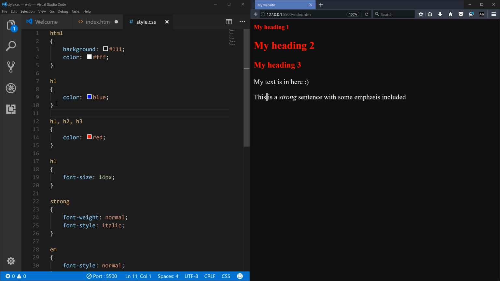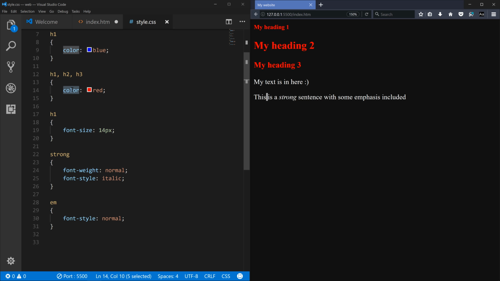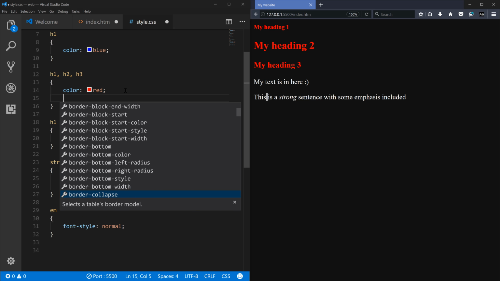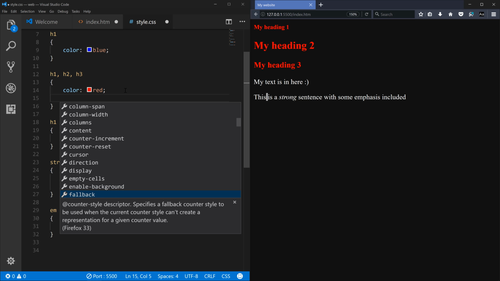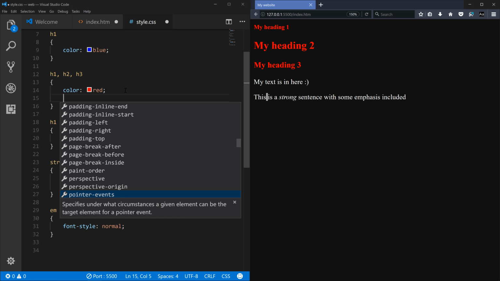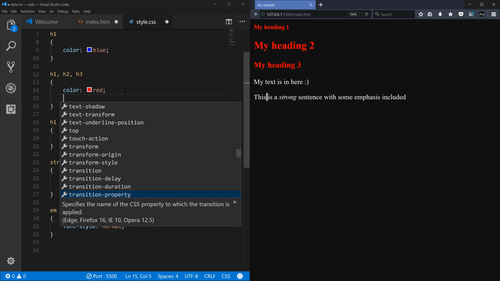So that's the selection, multiple selection, and then a bit about the order in which things get applied. We've spoken about properties. So as I mentioned, these are properties, and these are the values to the properties. And this is where, like I say, a lot of the things will happen. There's a lot of properties that you have. And if you just press Control and space on a new line, you'll see you have a pop-up with a lot of properties in CSS. And you can simply step through and mess with them one at a time and Google them and work your way through. But I'll be covering most of these in the videos as we go.